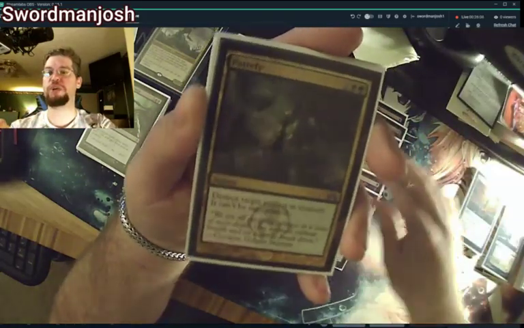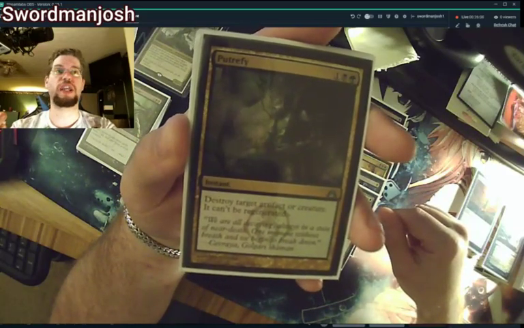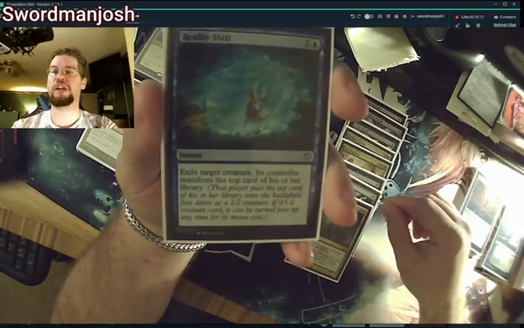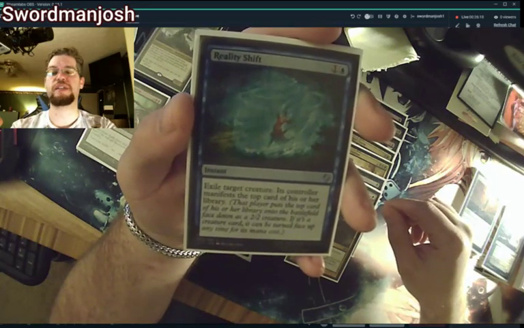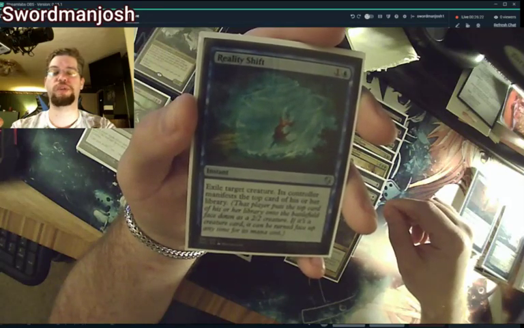Then we have Putrefy, one black-green. Destroy target artifact or creature, and it can't be regenerated. Reality Shift. I actually run this in my Tetsuko deck as well. It's one of my favorite blue removals. Exile target creature, its controller manifests the top card of their library.